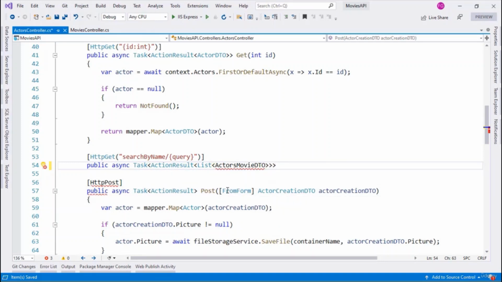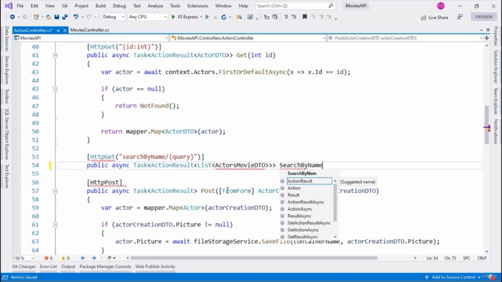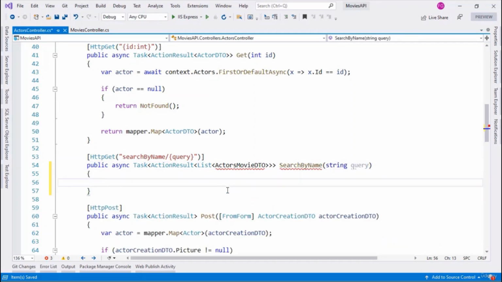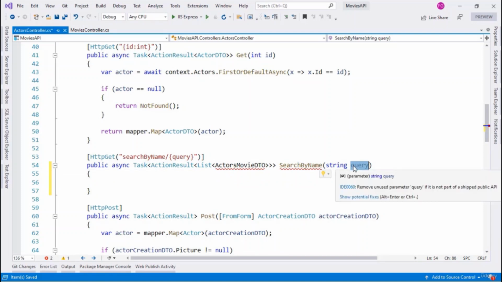Let me close this here, and let me say searchByName, a string query, and that query, this parameter that we have here, corresponds to whatever the user writes on the type ahead.